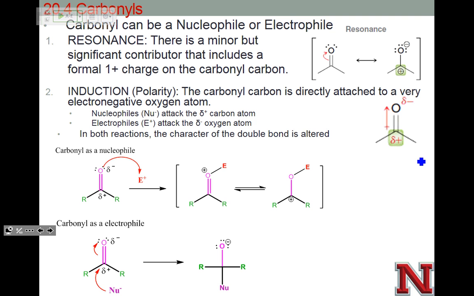There's other things we have to note, specifically when our carbonyl is acting as an electrophile. What's the other thing we need to consider? If you look at that mechanism, we talked about electronics, the fact that we have a partial positive charge here. What's the other thing we're going to have to consider when our carbonyl acts as an electrophile?